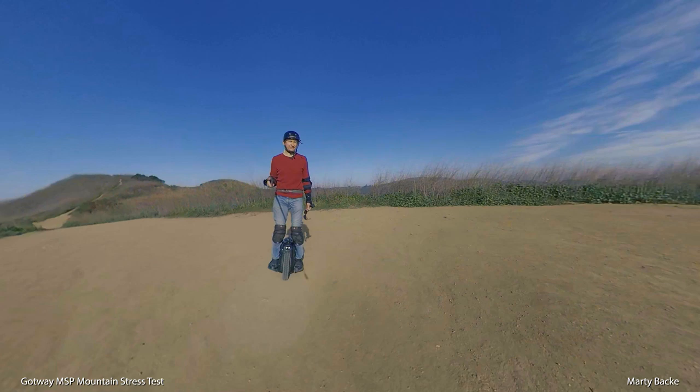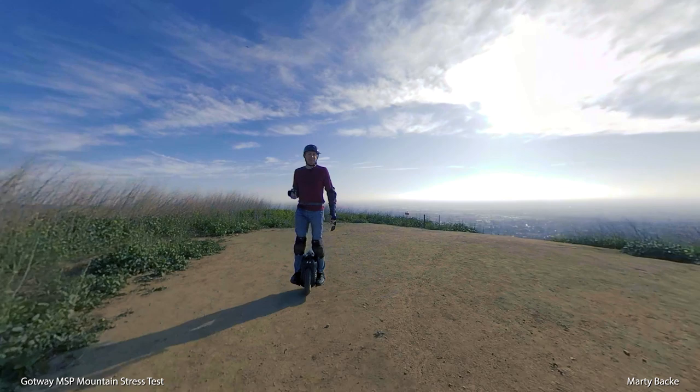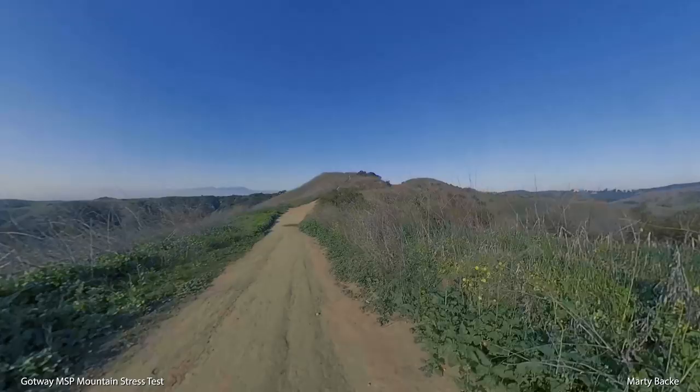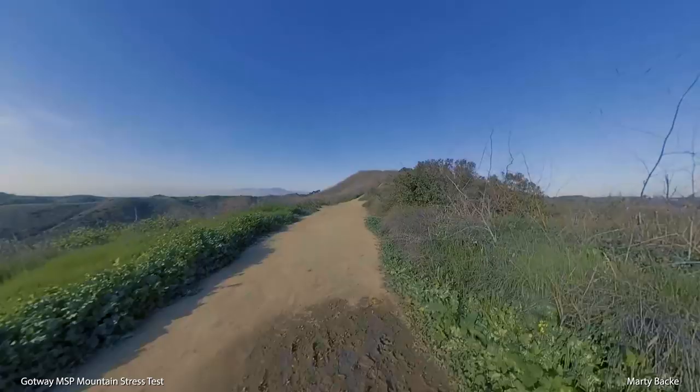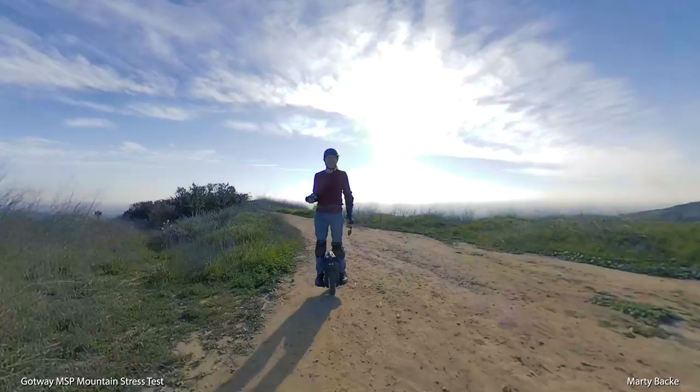So I guess if you're a New York City speed freak, you probably don't like this wheel. But if you're a guy that is okay with anything below, you know, low 30s speed wise, and likes to do trail riding like this, or you have any hills in your riding, man, you gotta get this wheel. I think it's the ultimate trail riding wheel for sure. And it's pretty damn fun on the road too.